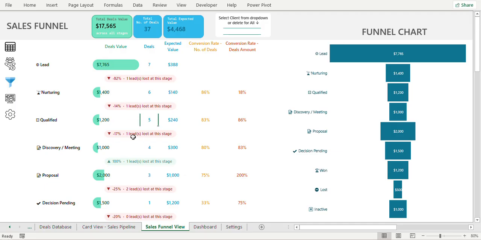So let's say if I type in here, this is formula driven, you're not supposed to mess with it. These are locked, you won't be able to work with this. But let's say it's 3, then you will see the difference here as well. So that is how this is working.